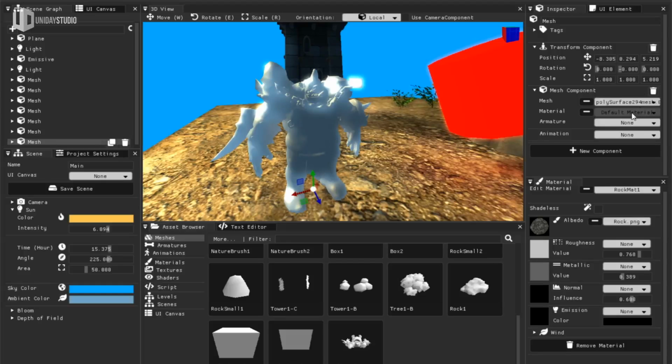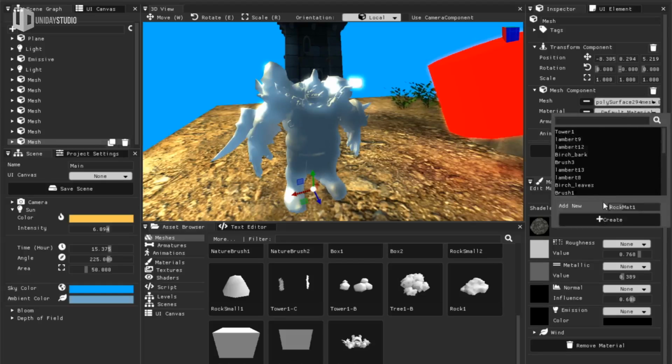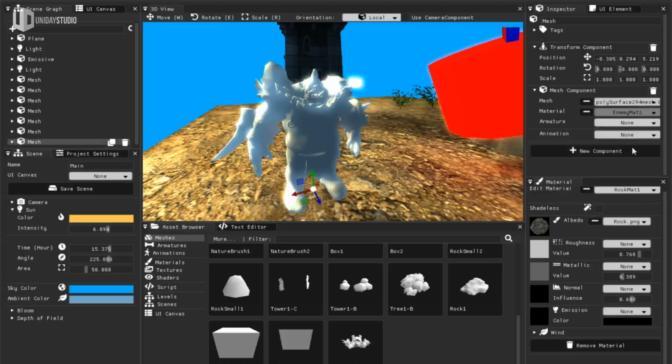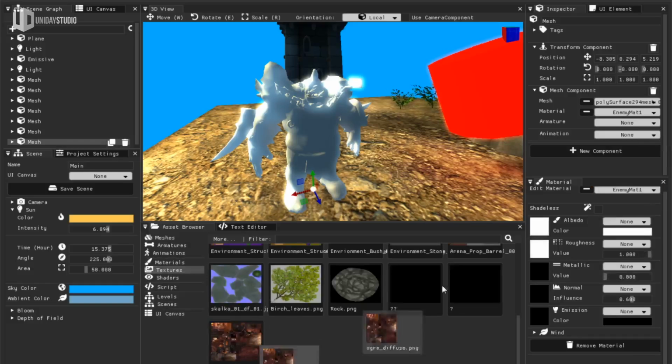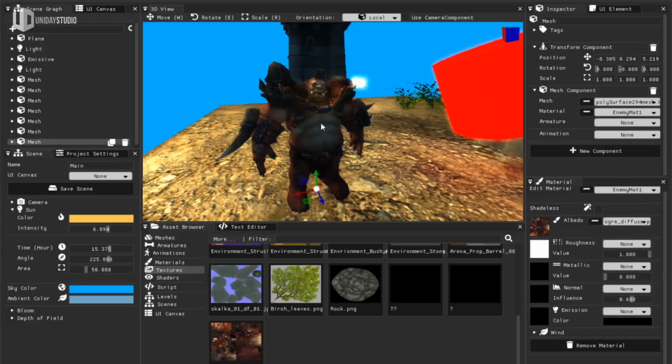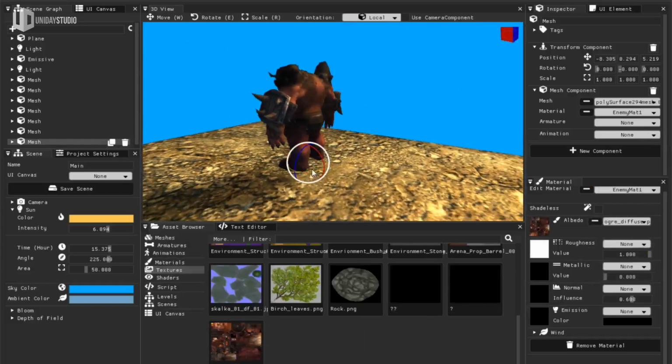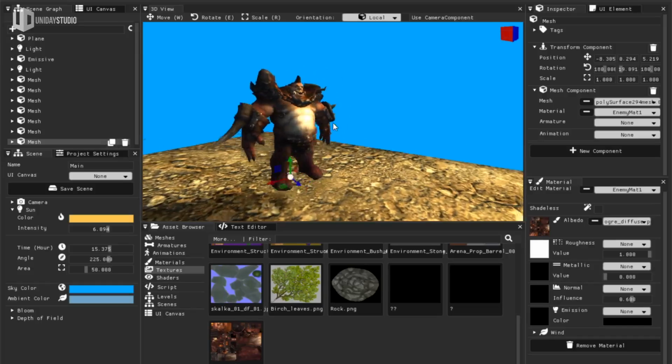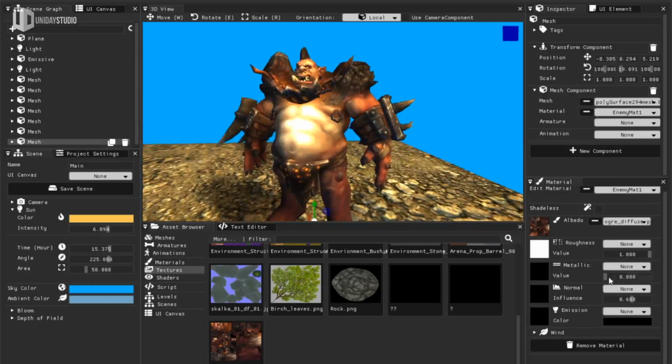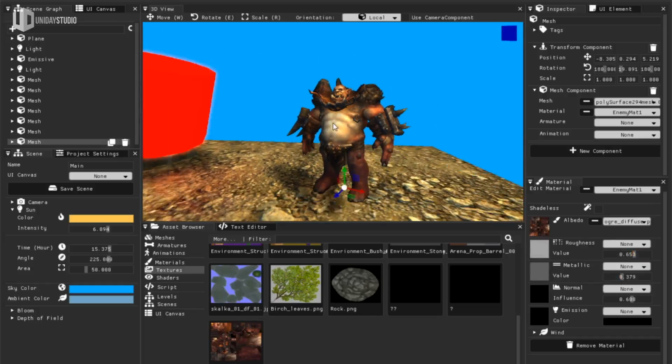Very basic, it does not have any animation on it, but we're gonna fix that. Let me add a new material. Let me edit this material, and let me add the albedo color to it. Here we go. And rotate this enemy as well. Gonna have to adjust the metallic and the roughness maybe. Here we go. And to end this, I need to select an armature and an animation for it.